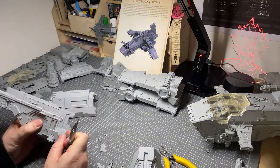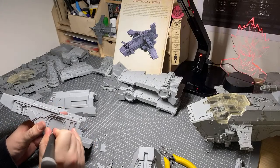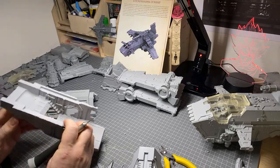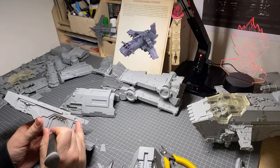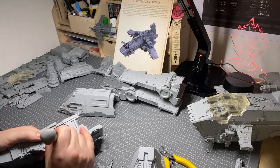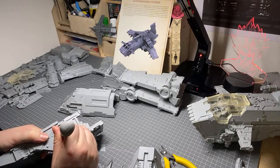Do you plan on more aircraft for your chapter super? Yes, I do. Great question, Sampler, thank you. I do plan on more. I was going to get a second Xiphon, but I'm very confident they're going to release a plastic one next year. Very, very confident.